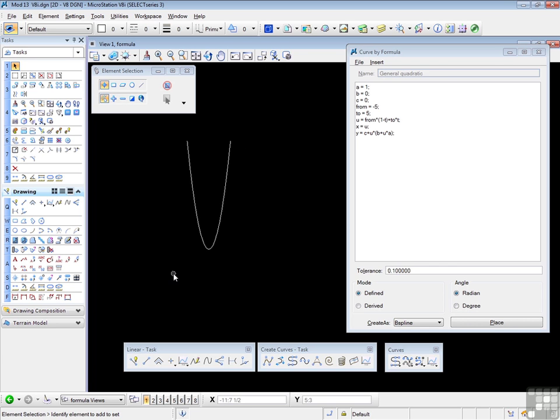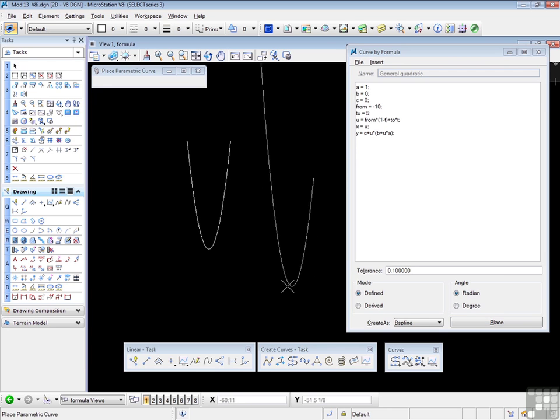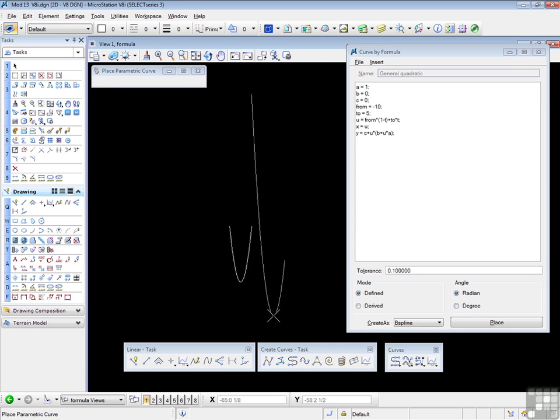So it's fairly straightforward if you know which particular curve you want, and if you know the formula for that specific curve type. Having placed the curve, you can actually edit the information in the dialog box to change the shape of the curve. Simply click in here and edit, and place again, and place a different curve.